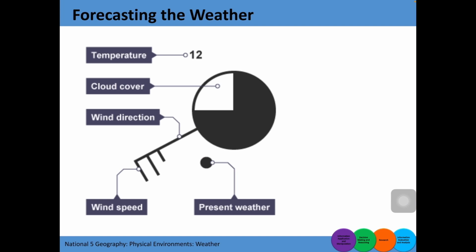On this line, you will see more lines. These lines are there to tell you about the wind speed. Long lines indicate 10 knots of wind, short lines indicate 5 knots of wind, and you can simply add them up. So in this situation, there is 25 knots of wind.